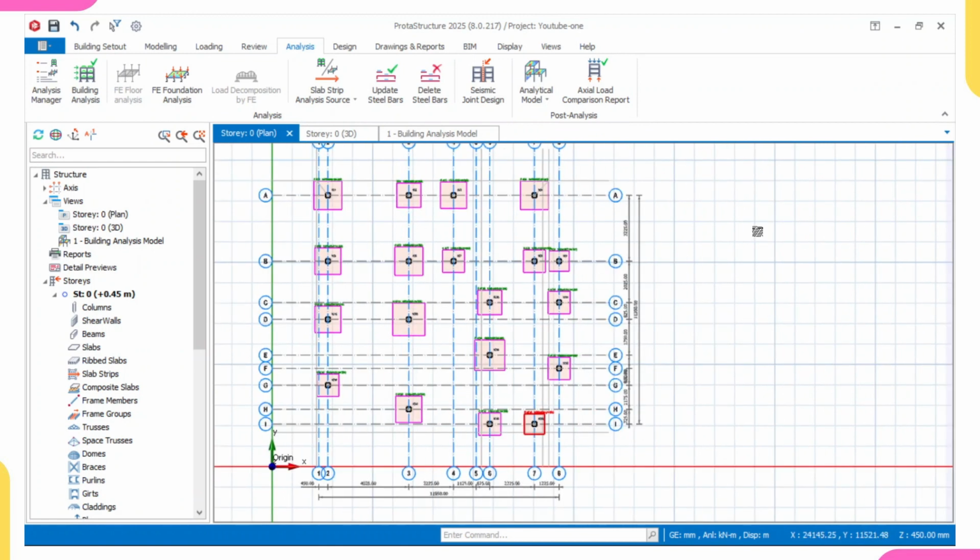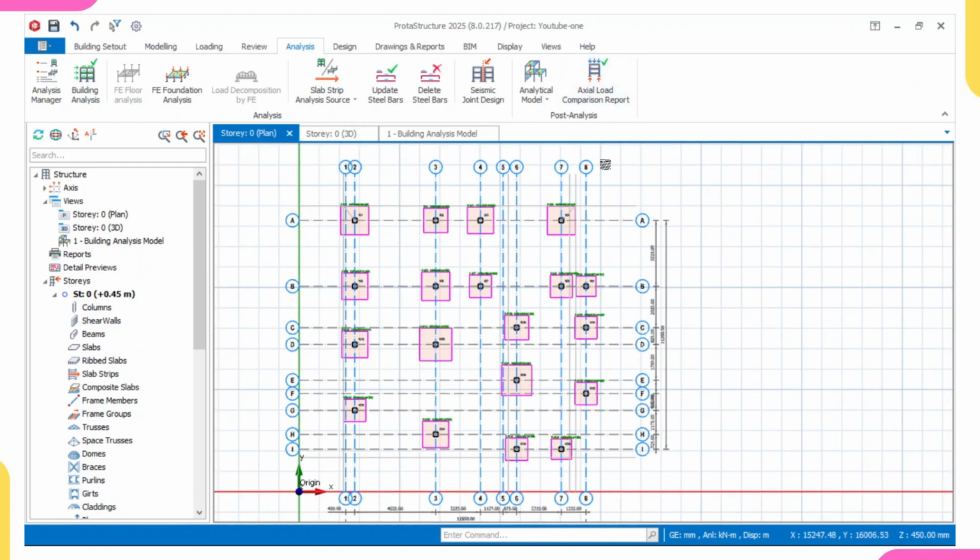So right now we have successfully designed all our pad footing.